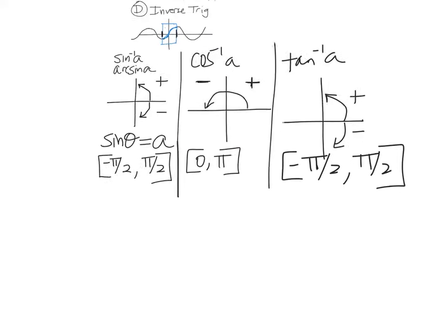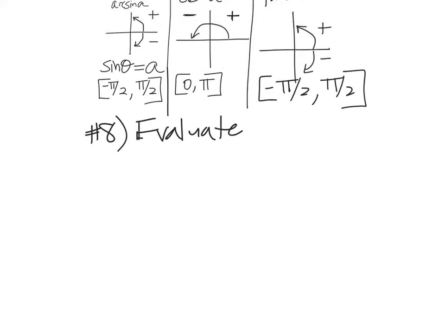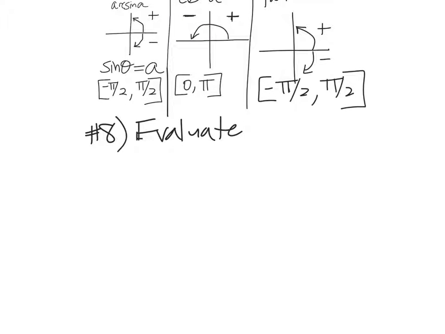What number on 8? Number 8. Okay, so these are probably the most tricky out of all the problems that we did last year. So let's just go ahead and evaluate, and we'll do as many as we want to, which is more than 5, Jack. All right, here we go.